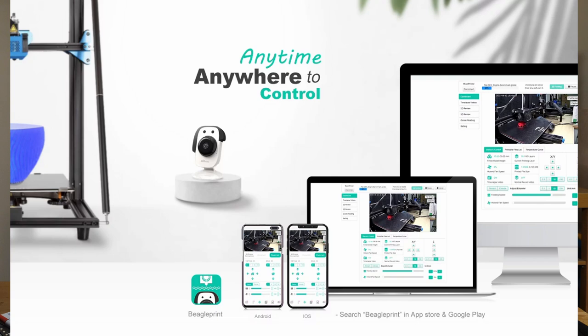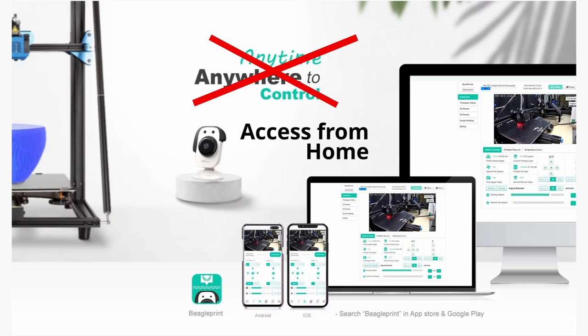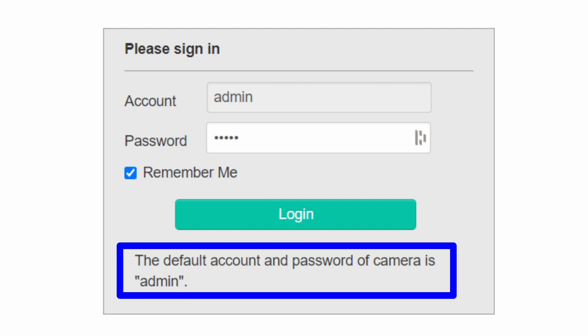When buying products with bespoke apps, hidden microphones, and 24/7 camera monitoring including night vision, one has to consider the security and privacy implications. I still don't actually know how remote access is meant to work — it seems entirely down to the user to do IP address forwarding and just have your internal network open to anyone that can guess your password. There's no auto configuration or cloud service. The default password for the web portal is 'admin' — written right on the login page. Definitely change this. The inclusion of a microphone without any listed functionality is massively concerning, and it's not open source so you can't check what the software is actually doing.